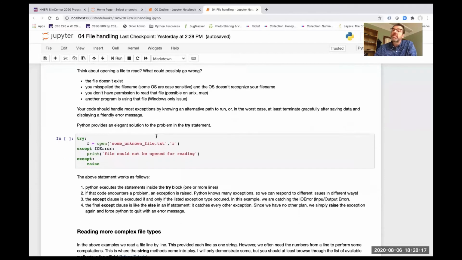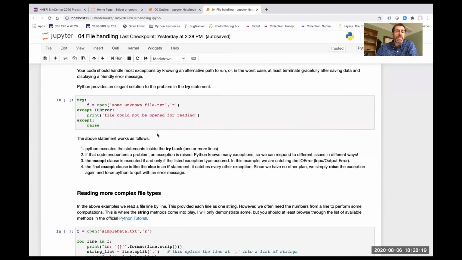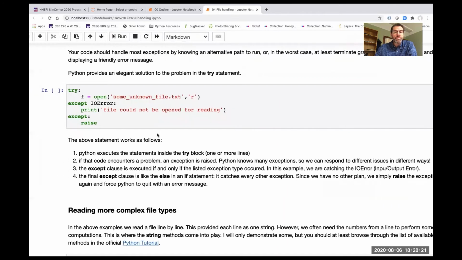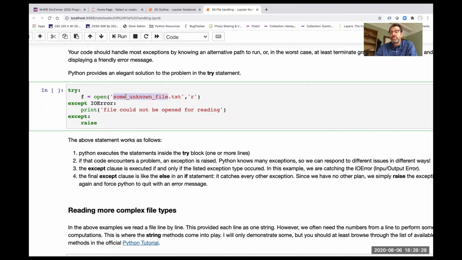So let's look at this in a simple example. We try to open a file that I call some unknown file. I name it something because I know it doesn't exist on my disk. But I try to read it. So what would happen if I have only this code?